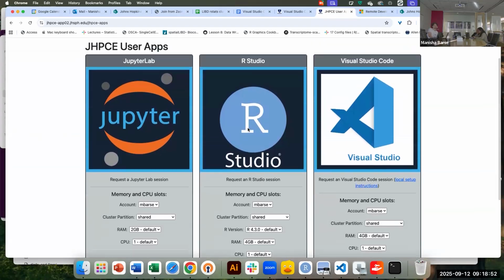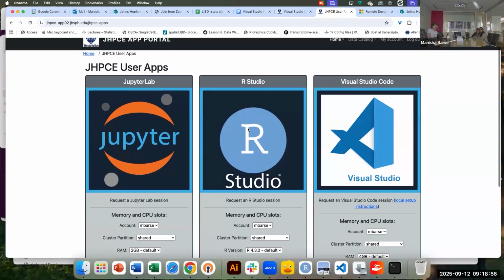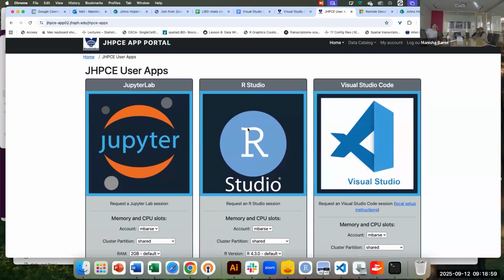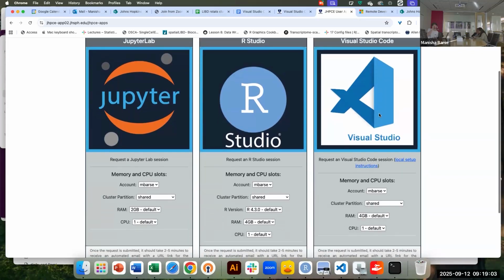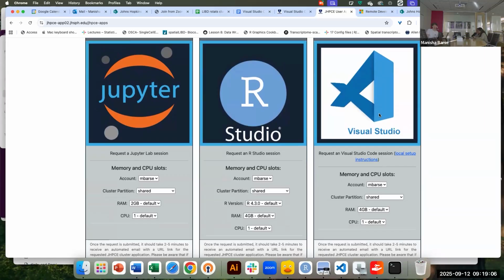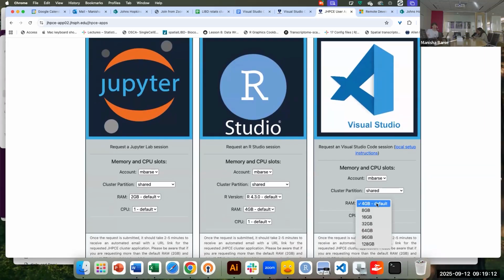This is probably the only part that's a little bit more inconvenient than the RStudio setup. The rest, in my opinion, is better. But if you go to the right, you can just select... For this demo, I think 4 gigs is fine for RAM, but there's a couple different options. This is another thing: it goes up to 128. So if you have some really high memory jobs, then maybe this app is not going to work. But for day-to-day stuff, this is what you'll do every time you log into the cluster.